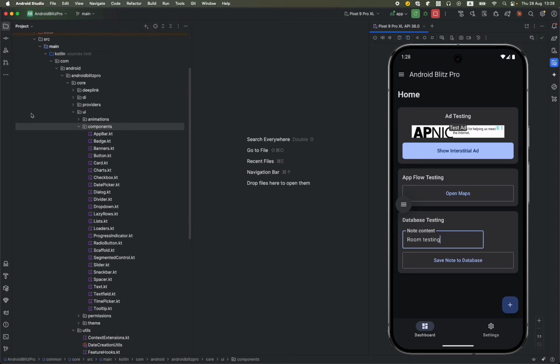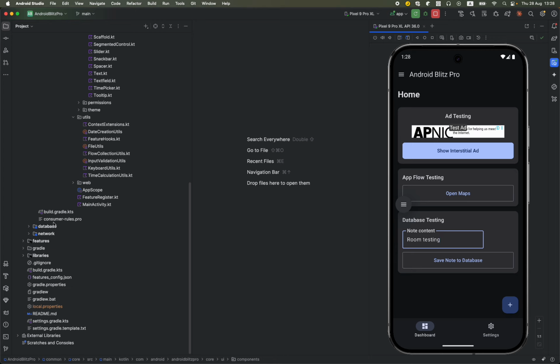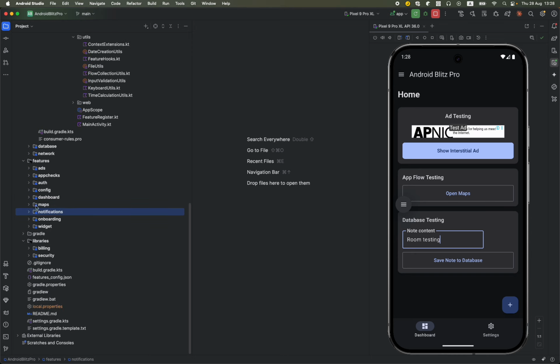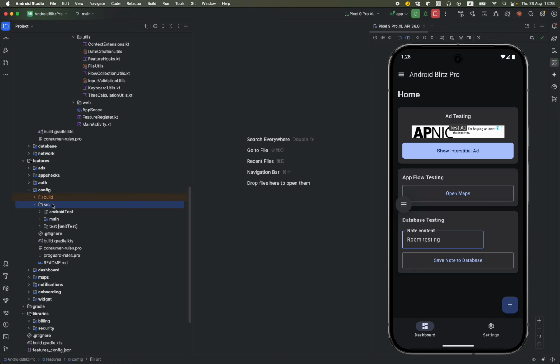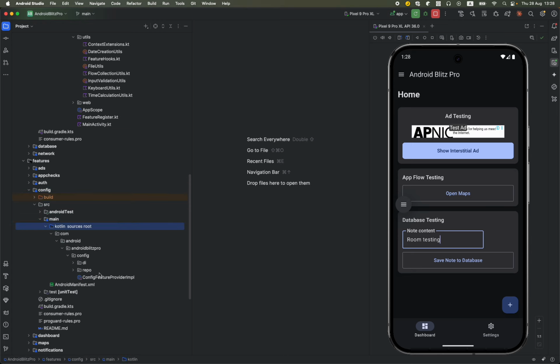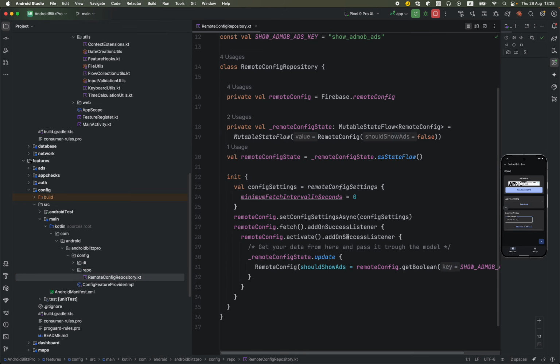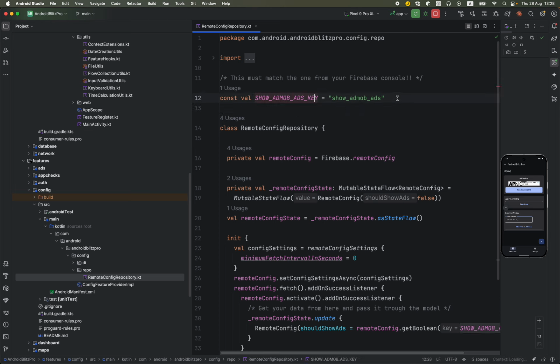I just want to show you as well other features which we have here, as Firebase push notifications. Those are as well done. You just need to configure your Firebase console, send your push, and push will arrive in this application. As well, there is a Firebase config, which is a remote config. If you want to hide or show some feature, here you can do with this one. It will fetch. So here you can see the repository is already doing the job. You just add your new key, and yeah, you can do that as well.